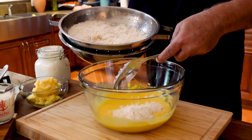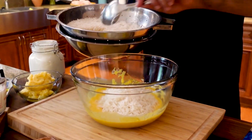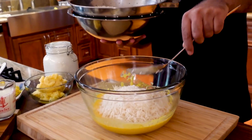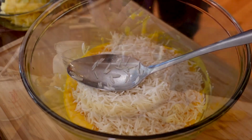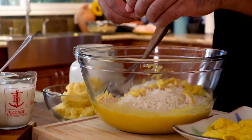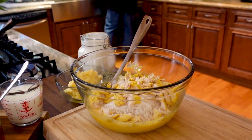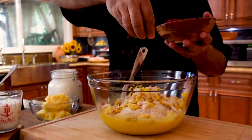This is half cooked. I have already boiled the rice. It is easy, and if you don't know how, go to my previous videos and you will see how I made the rice, exactly the same way. And some shredded chicken. This is chicken tenders, and they were already boiled with salt, black pepper, turmeric, onions, and garlic. Also, I need some barberries.